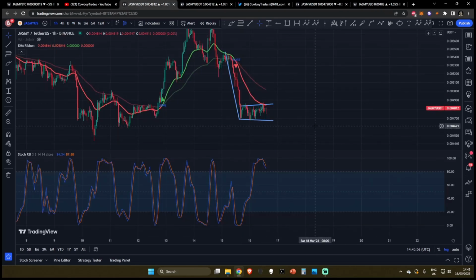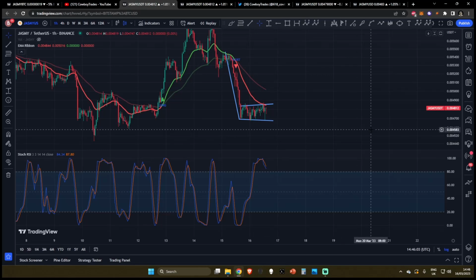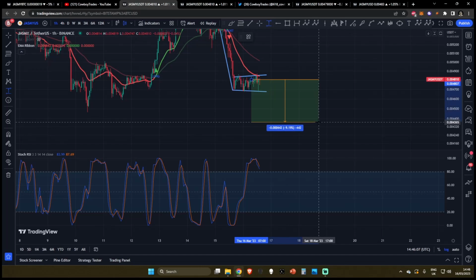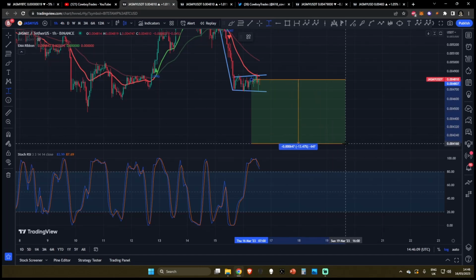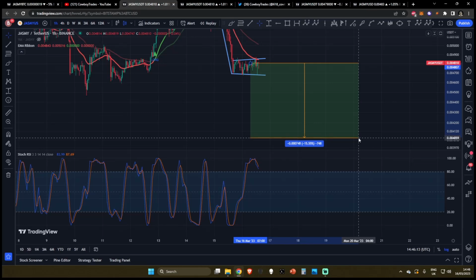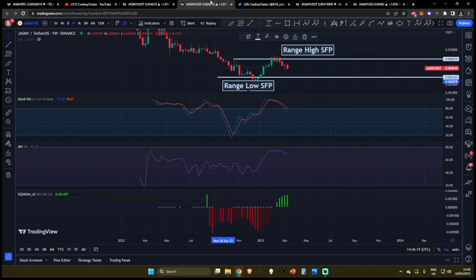So that's really all I wanted to discuss. Once again, 1 hour bear flag with a price target at 0.004 cent, a short-term price target that will take us down about 16.5% or so from where we are right now. A lot of the oscillators on the lower time frames are getting ready to turn down for that next major move. Weekly time frame, we're still bleeding out.